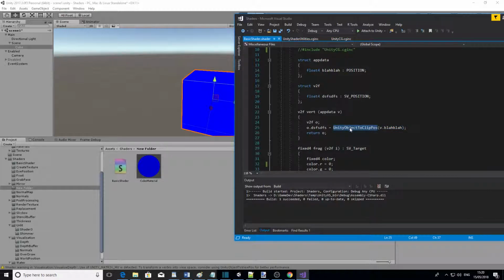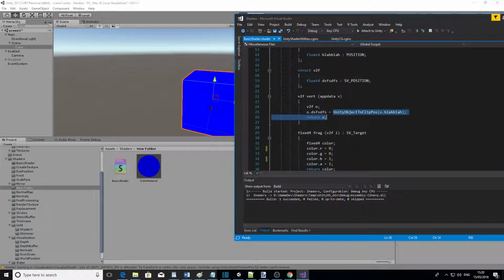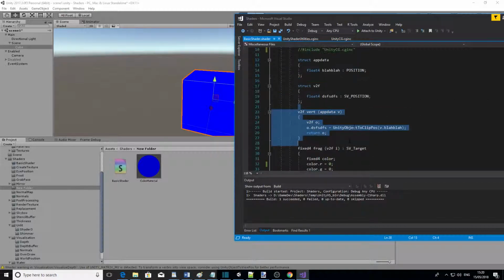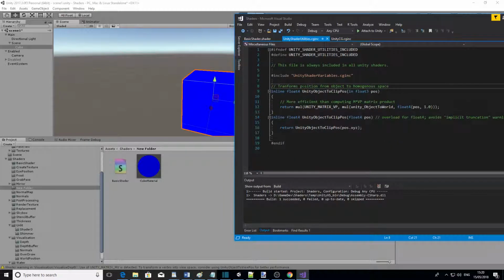So in order to convert the 3D position from model space into screen space, there's a helpful method that does this automatically, and this is automatically added if you create a new unlit shader. Unity automatically puts this in the vertex shader like this. It's Unity object to clip position. We can actually look at the source for this. This basically does the conversion based on camera location and orientation of the model and stuff like that.